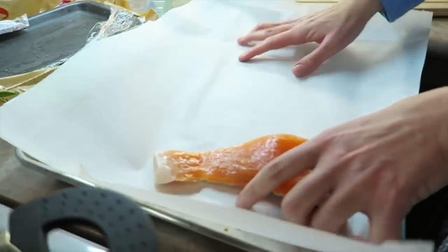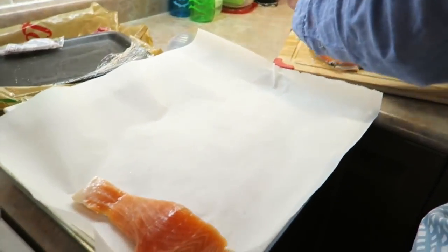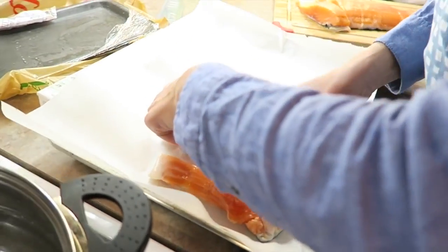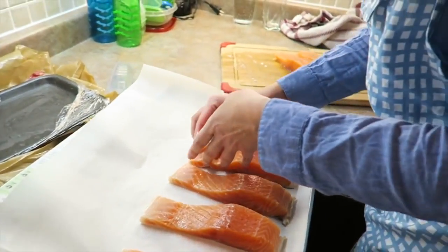Now I bring on my parchment. This sheet here is parchment paper. When I make cookies, I use parchment paper so it doesn't stick. And then you don't have to clean the tray, it's already clean. It's so much easier.